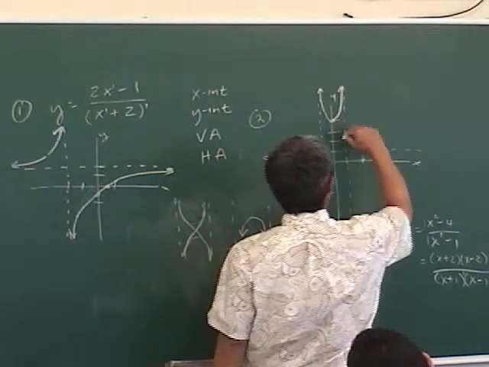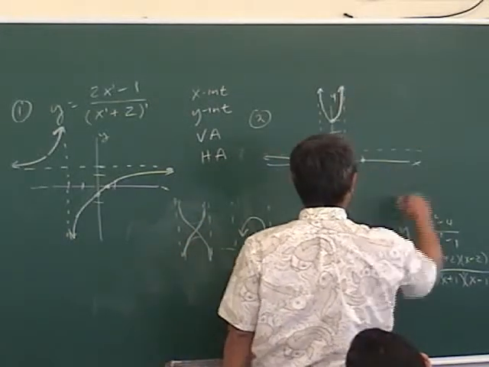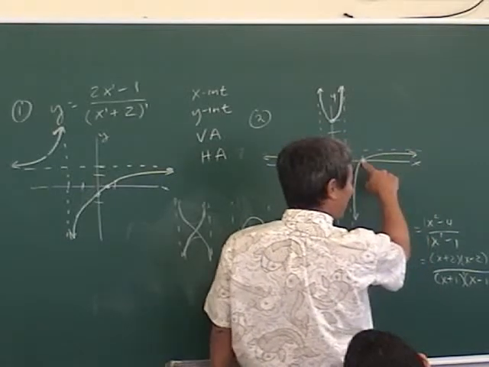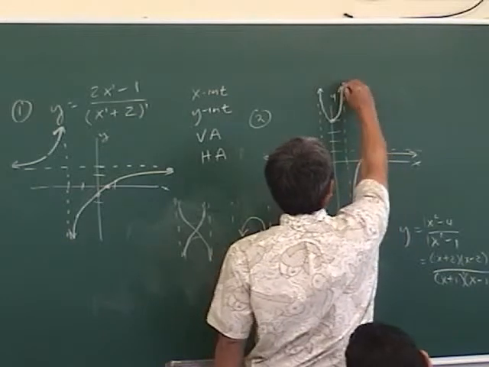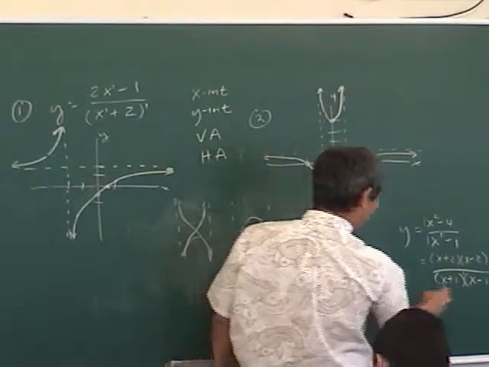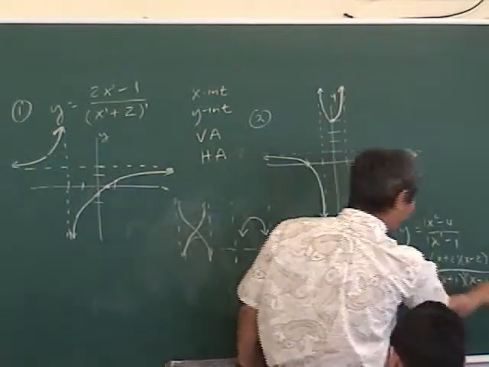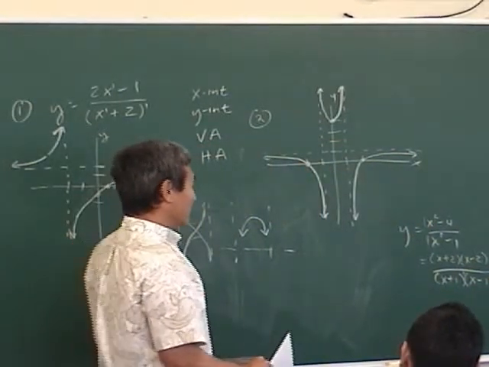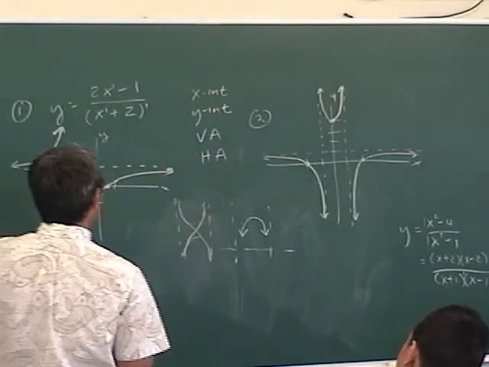Okay, now, what about on this side? Is it up there or down there? How do I know it's down here? Well, first of all, you've got to pass through this point. Secondly, if it explodes up on this side, you've got to explode down on that side because x equal 1 came from this factor, odd power. Now, powers tell you everything.